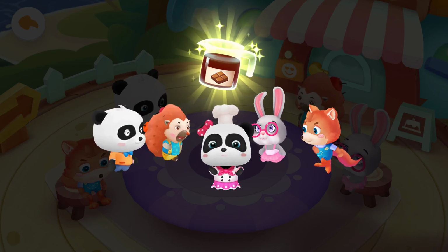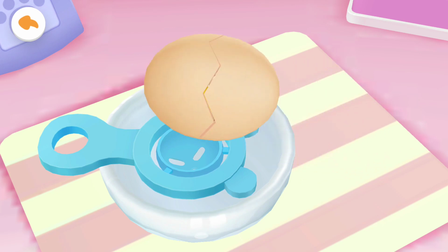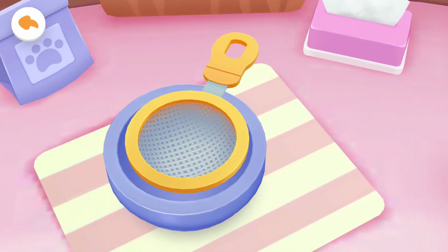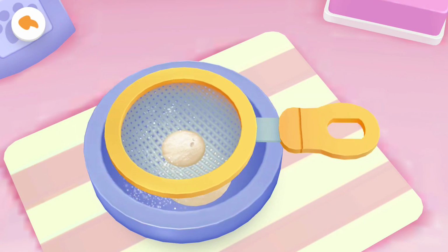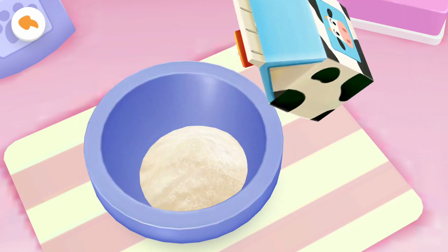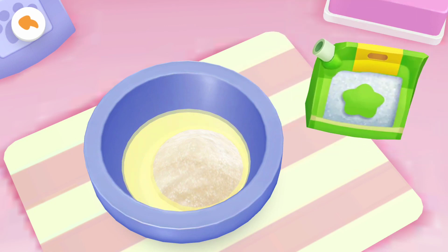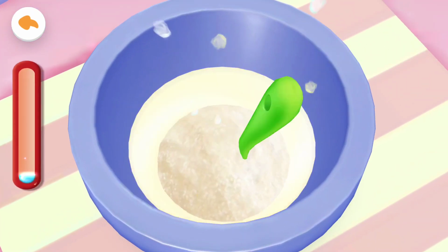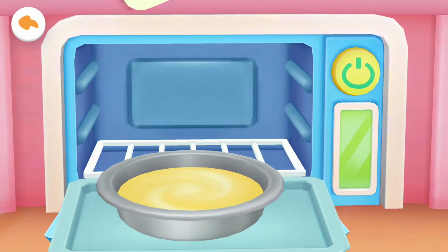You can make some more delicious desserts. Yes! Let's choose a pastry and make it together. Egg. Sugar. The oven can bake food that smells good.